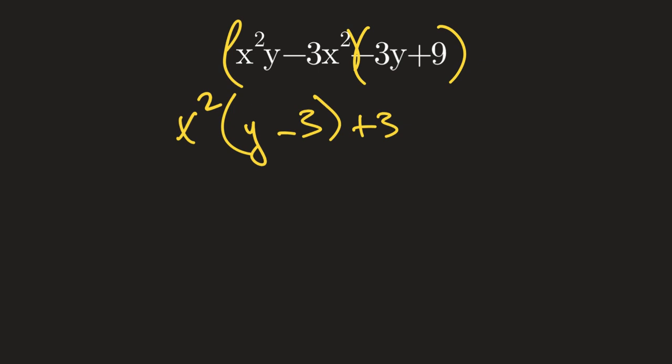Is there a y in both terms? There's not. Okay, so 3 is it. Let's open parentheses here. Now, if you take negative 3 and divide it by positive 3, what do you get? Negative divided by positive, that's going to be negative y, 1y. And what's 9 divided by 3? Positive 3.